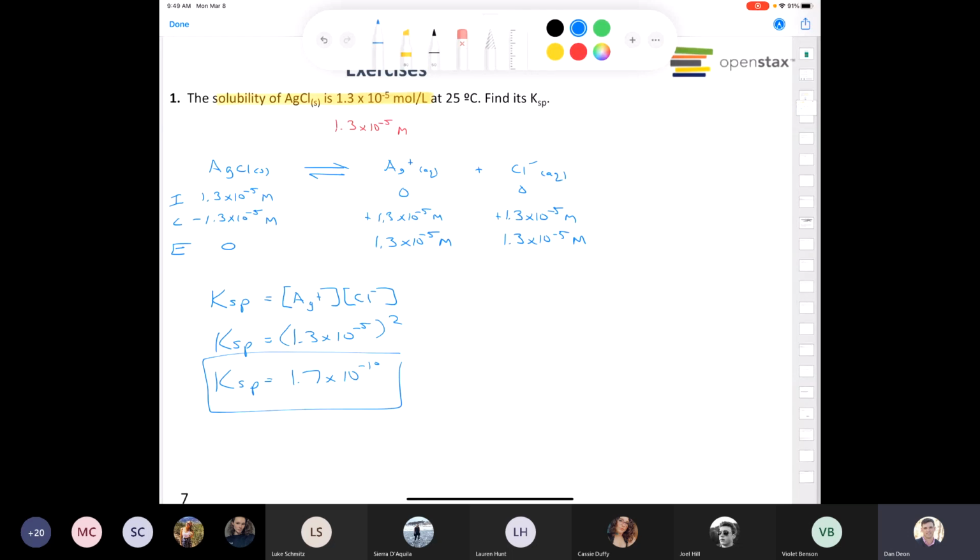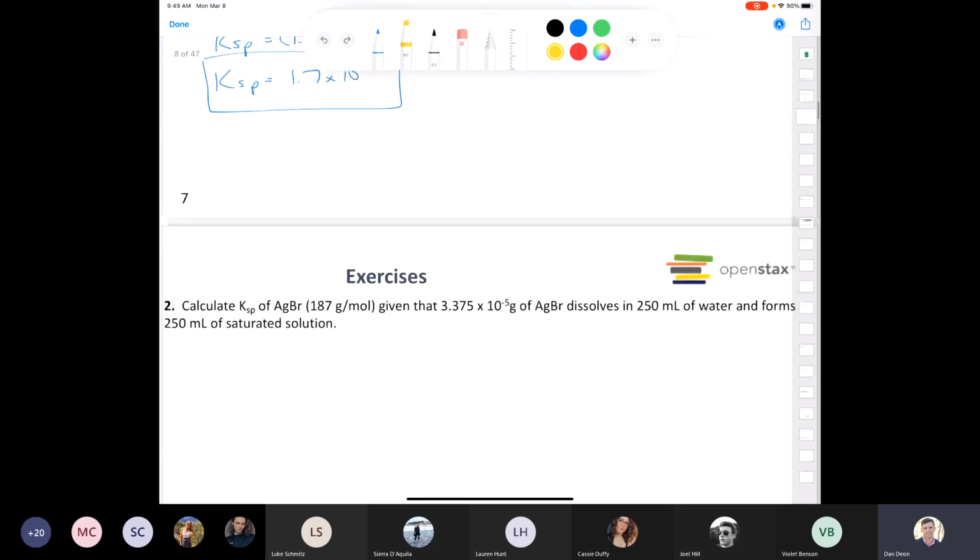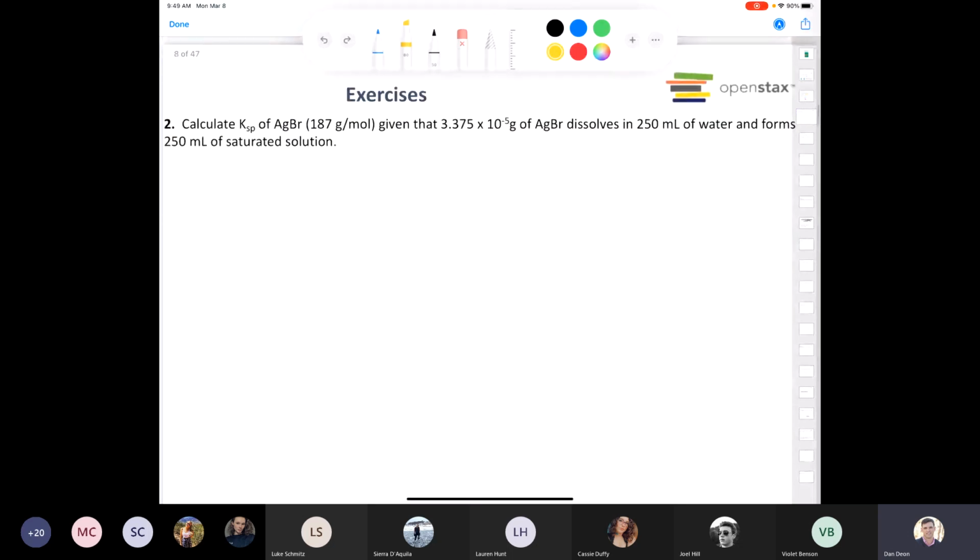Okay, great. Even with our limited understanding, or just starting to look at this subject, does this KSP value make sense? Well, heck yeah. It's really small, right? KSP values are not going to be big values. 10 to the negative 10, that's small, my friends. So not a lot of silver chloride goes into solution, but hey, we were able to determine the KSP at 25 degrees Celsius, which is pretty close to ambient temperature, depending on what your definition of ambient is.